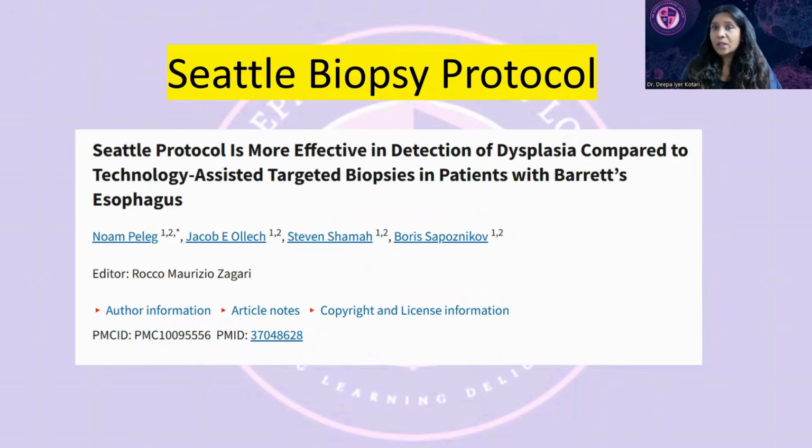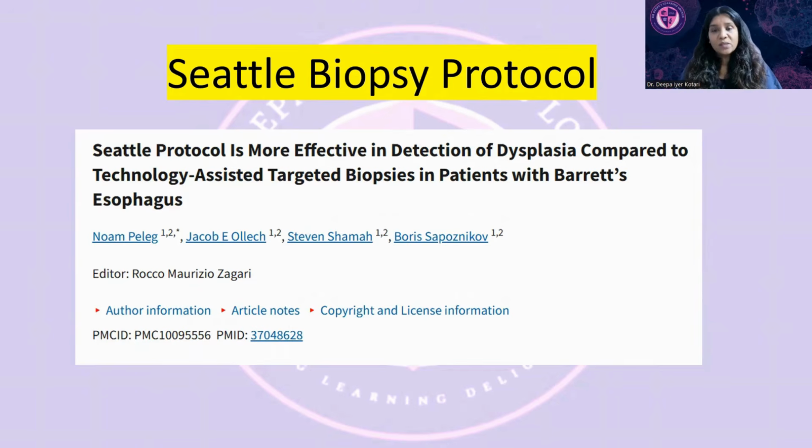What is the Seattle biopsy protocol? More important is detection of the dysplasia here, right? So it depends only on adequate biopsy sampling. And the dysplasia is usually patchy. Unfortunately, it's patchy. So that is the reason why you have multiple biopsies put in the criteria, so that you don't miss a patch. And yes, clinically also, they would pick up the more pinkish area. So if 1 or 2 biopsies are taken, significant dysplasia in this condition can be easily missed.